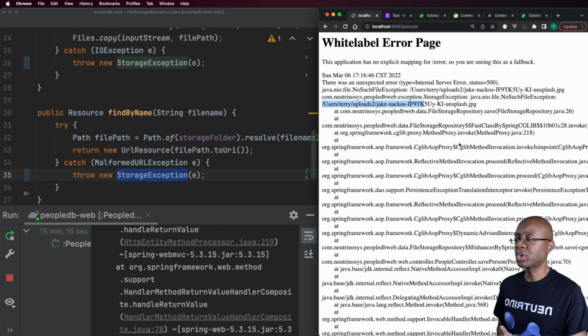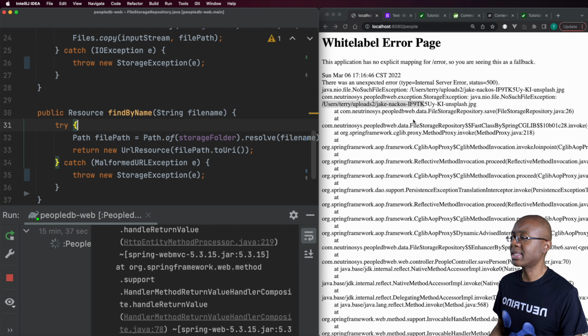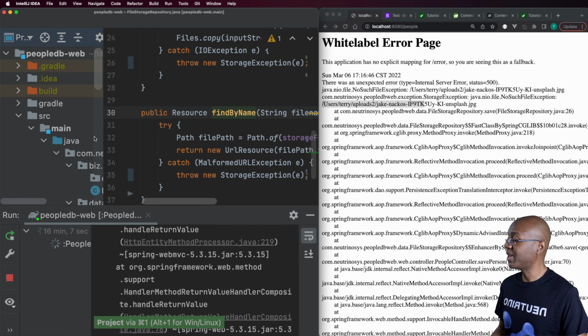So let me first show you real quickly something that we can do alternatively to just prevent this from even happening, okay? So the way that this is working is that by default, if such an exceptional circumstance occurs, then our application will automatically take the end user to a /error page, okay? Now this page does not physically exist within our code.